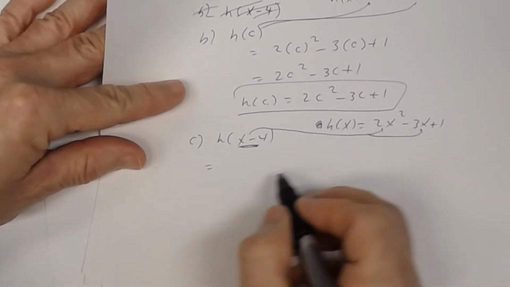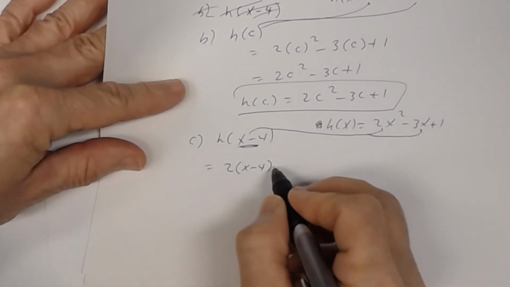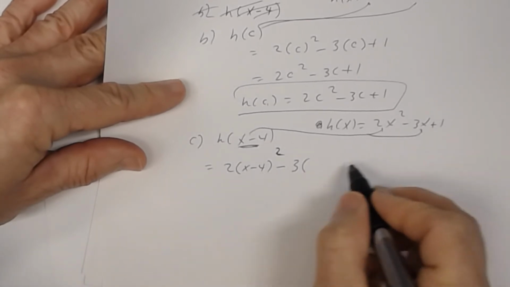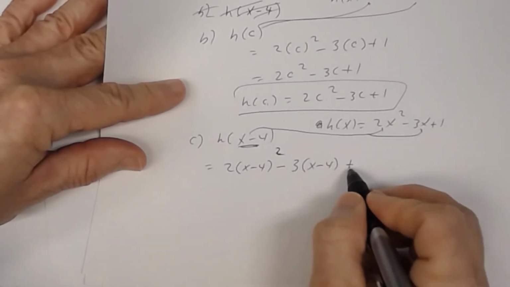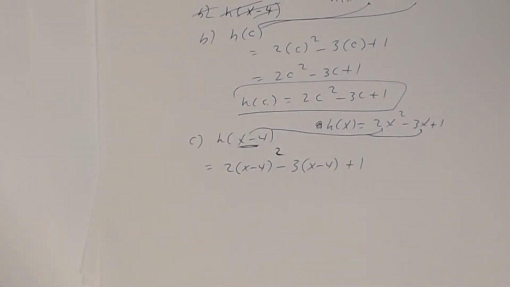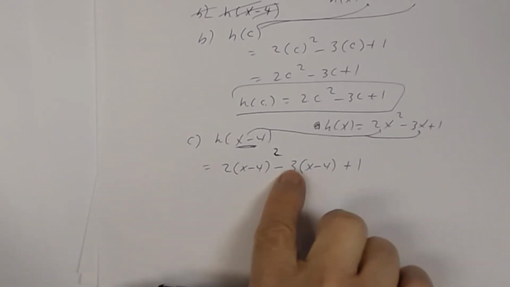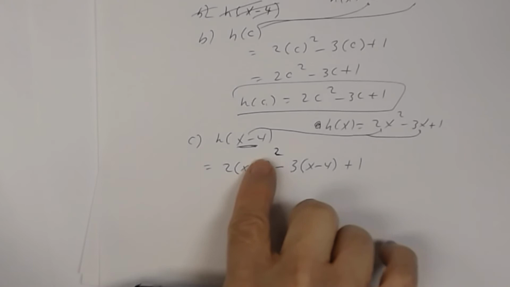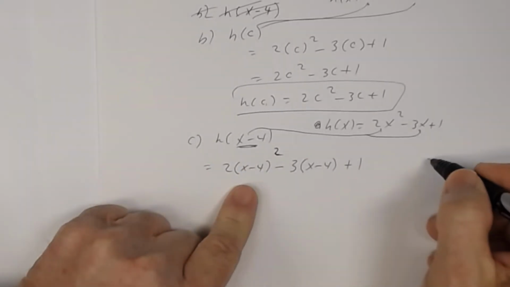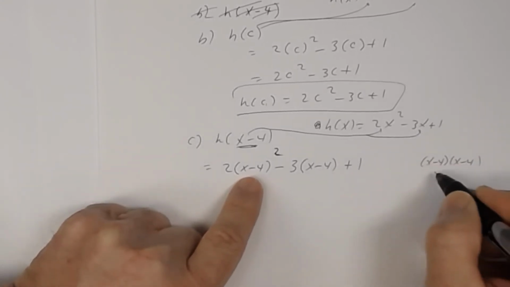You're going to say 2 times the substitution, x minus 4 in parentheses. Don't forget, though, you're squaring that. Minus 3 times the substitution, x minus 4, and then plus 1. Now here's where you have some work to do. You cannot leave your answer like this. We expect you to, first of all, distribute here, and to square this binomial. So let's talk about that. If I go off to the side and square this binomial, that means x minus 4 times x minus 4.